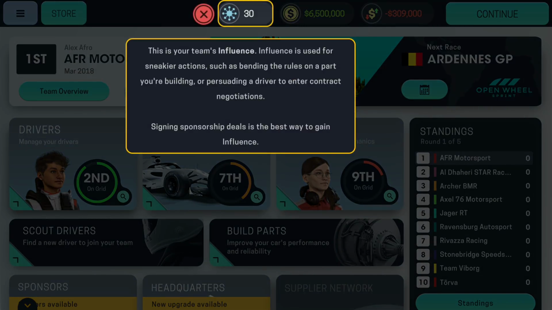Influence is used for sneakier actions, such as bending the rules on a part you're building, or persuading a driver in contract negotiations. Signing sponsorship deals is the best way to gain this influence, but you can also get it in other ways. For example, if you do a vote and you decide to abstain, if I remember correctly, you get some influence for that. I think before you didn't get anything for abstaining, so there's actually a reason to abstain now. We'll get into influencing further down in career mode.